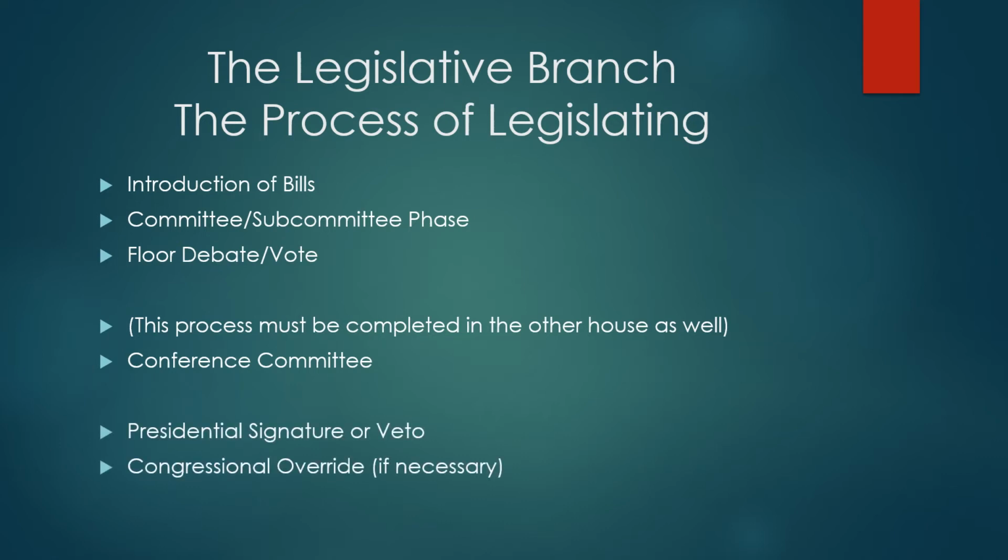If you can make it through this entire process with a piece of legislation, both houses, same wording, through the whole process, it's sent to the president. The president can sign the legislation and make it law, or the president can veto it and kill it right there. And if the president vetoes it, the only thing that can make it go into law is if the Congress overrides. And then Congress to override has to have a 2/3 majority in both houses to override, which is incredibly difficult. So when you look at this process, it is a long, tedious, slow process.